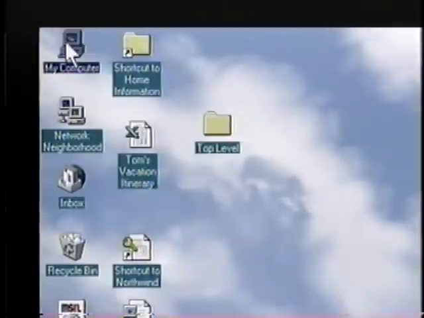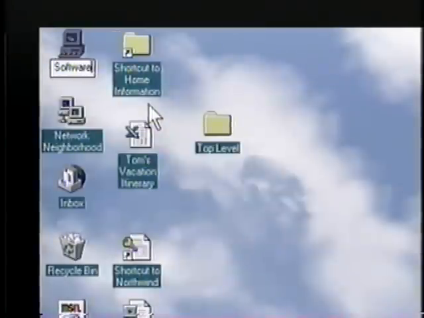In the upper left-hand corner of your screen, there's a whole lot of customizing you can do with the My Computer icon. The first thing I want to do is rename the My Computer icon so it feels more like my own computer. Now there are a couple ways to do that. By clicking on the icon and then clicking on the name, this activates the label. Now you can type in any name you like. I'll type in the software guy's computer.